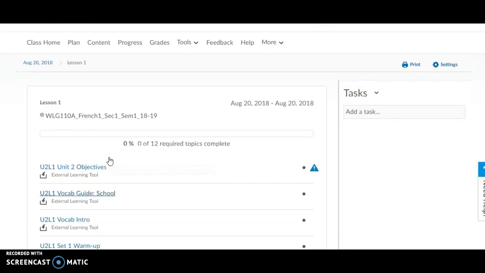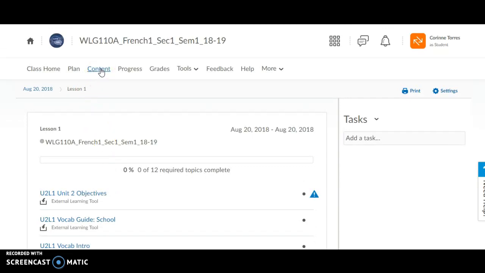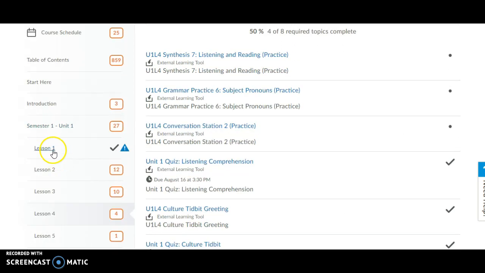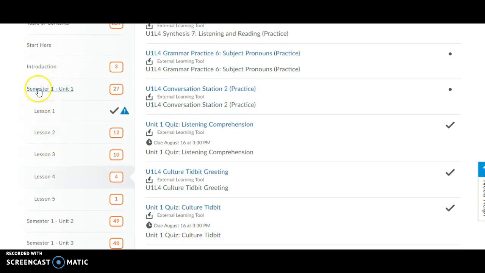Now, I want to give you a little idea of how your course is actually set up. When I click on Content, I can see everything that I'm going to have to complete in the entire semester. Each week, we're going to go through one unit. In one unit you have 5 lessons, one for each day. Typically this is how it will happen, unless we have a day off during the week, then I'll have to adjust it. We might do 2 lessons in a day, or I might cut out one of the lessons or part of a lesson. But if not, you'll always have at least one lesson to do each day.